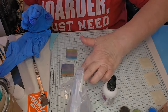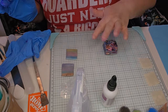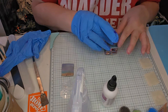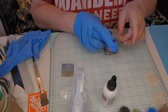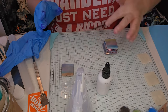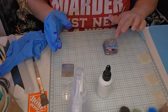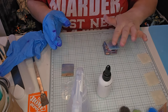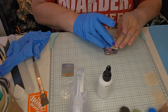Put a little bit more of this on here. Okay, which is my translucent clay to kind of hold it together. We're going to put another one of these on there. Okay, another thin piece. I'm using both hands, which normally I don't. I am a righty, and I usually use my right hand. Okay, so we're going to put this on here, which is our liquid clay. Okay. All right, and then we're going to put the thin translucent on top of that. All right.